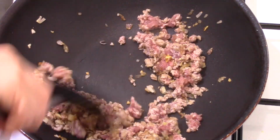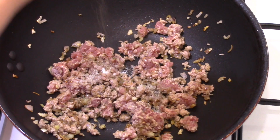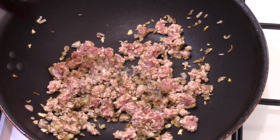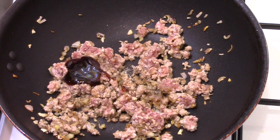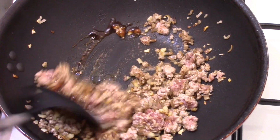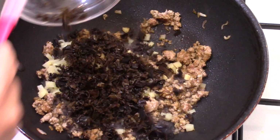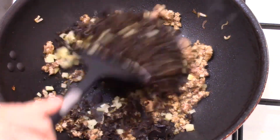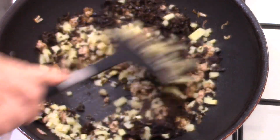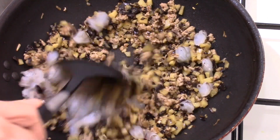Add 1/4 teaspoon of salt, a good pinch of ground pepper, 1 tablespoon of oyster sauce, 1 tablespoon of fish sauce. Stir another minute. Add the bamboo shoot and the black fungus. Stir from time to time for 2 minutes. Add the shrimp. Stir for 1 minute.